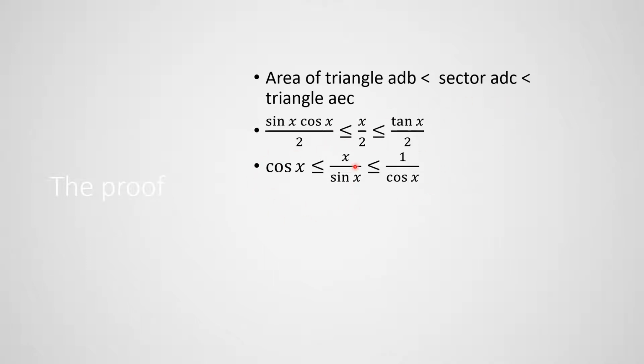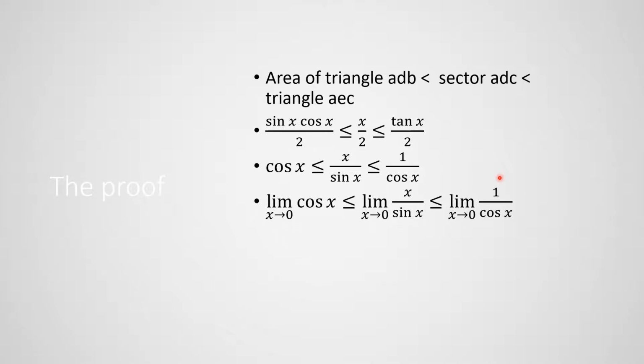Okay, now this is kind of looking like what we want. Unfortunately, it's upside down, but that's okay. This will still help us. Let's take the limit of all 3 expressions. Now, what is the limit of cosine x as x goes to 0? Well, it's defined at that point, and it's continuous at that point. So the limit as x goes to 0 of cosine x, that's just 1. The limit of the reciprocal is also 1. So we got this thing trapped between 1 and 1.